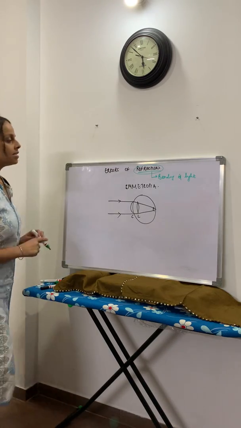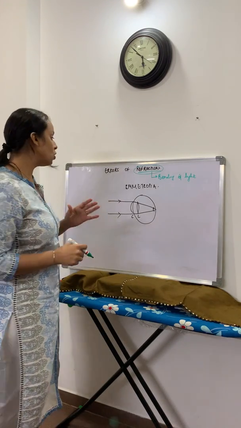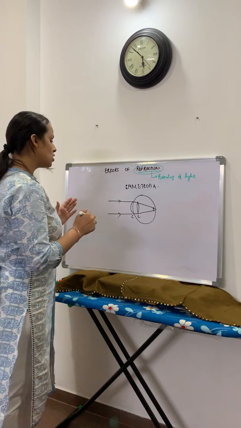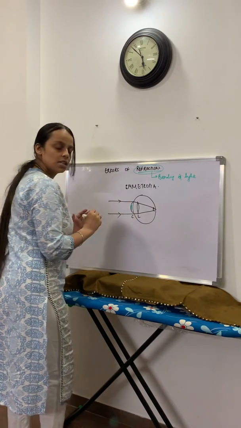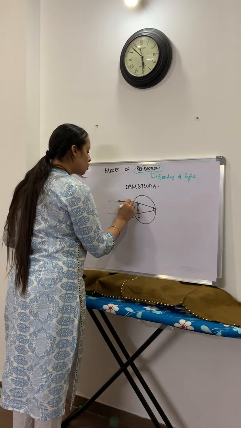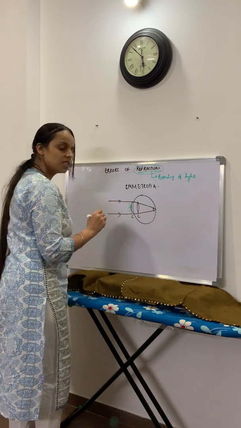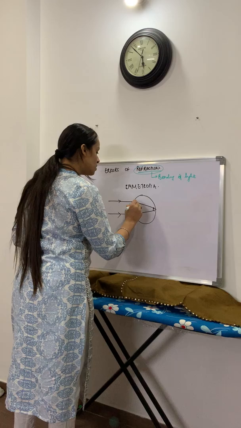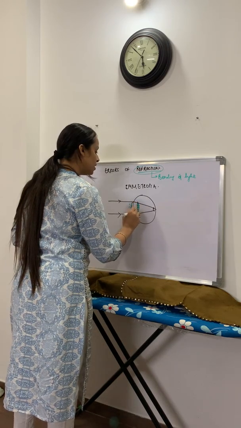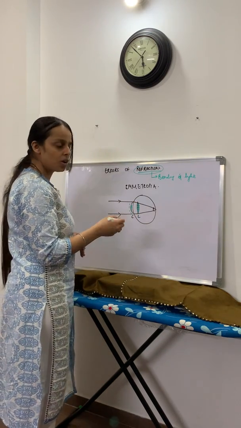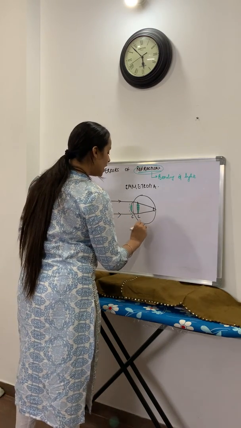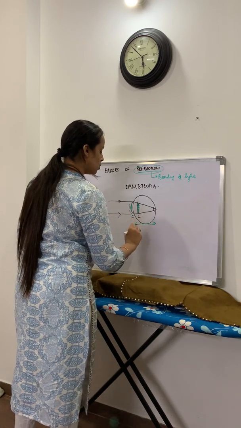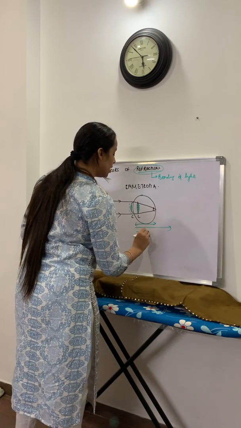However, this ideal condition does not always apply. Okay. So sometimes we might have a cornea which is flat. Sometimes we might have a cornea which is more steep. Sometimes we might have a lens which has a different refractive index, which has a higher refractive index or a lower refractive index, or sometimes altogether the length of the eyeball is different. So either it's very long or it's very short.